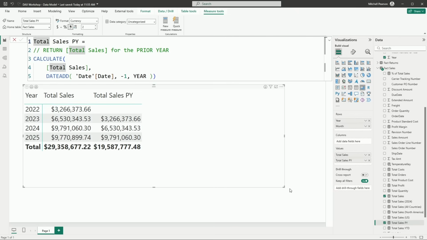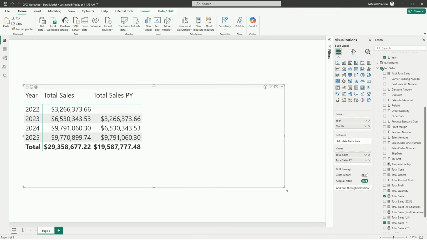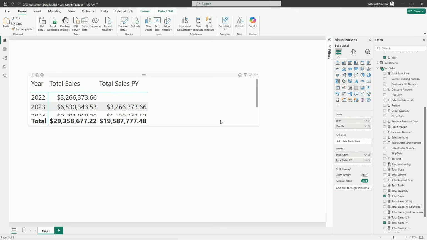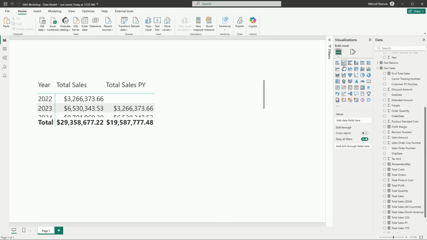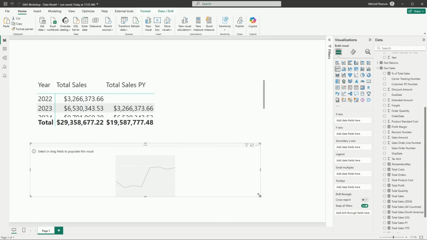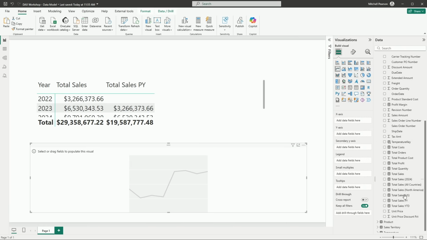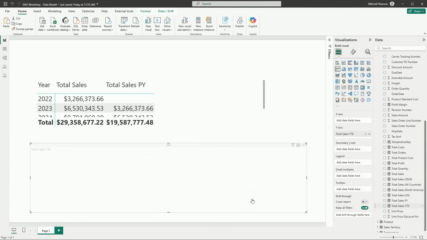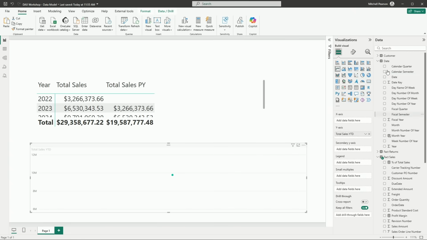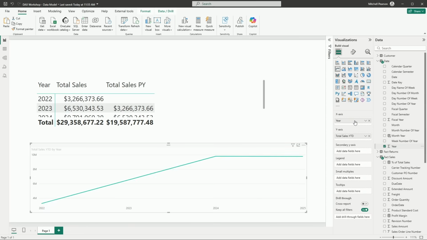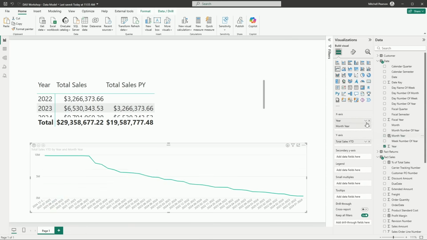So for example, let's say I had something, see if we could do this quickly here. If I had a line chart here, right? And on this line chart, we had something like year-to-date sales. So we have year-to-date sales on this line chart, and then we break this down to the x-axis. We're going to add year on there, and then we might even do month year.